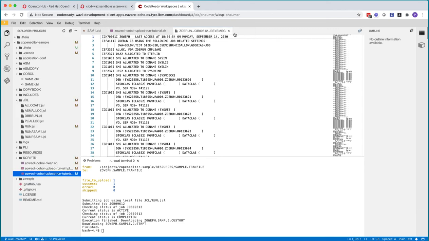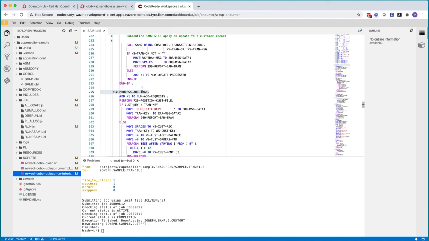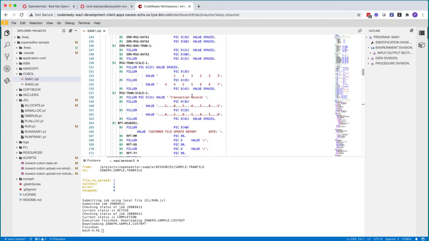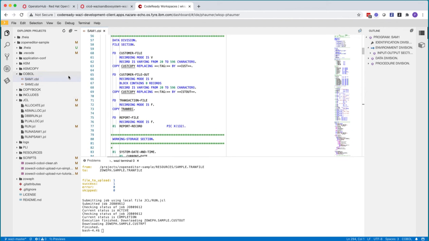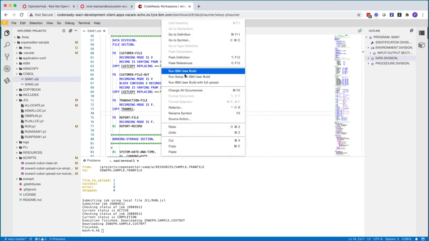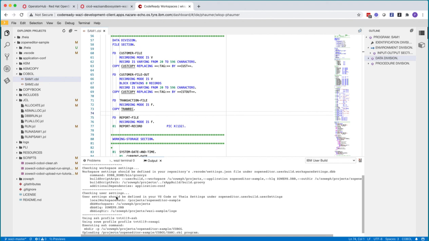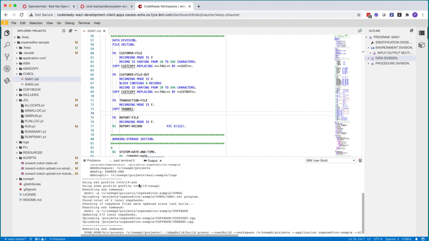In addition to writing your own scripts, we are giving you another capability which is called IBM User Build. That utilizes the IBM Dependency Based Build technology. So I've set up Dependency Based Build on my z/OS system, and then I can configure the connection to the system, as well as the parameters and so on, once, and then I can do right-click operations. I've made some changes to this particular SAM1 COBOL program. I can right-click on it and say run my user build using my settings. You can see my settings also get output in here.